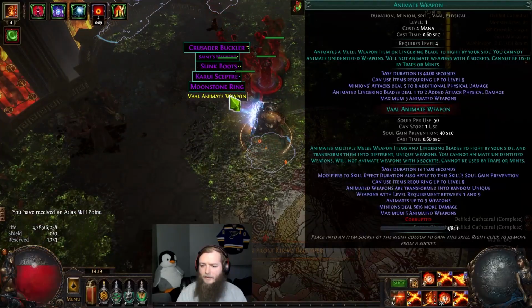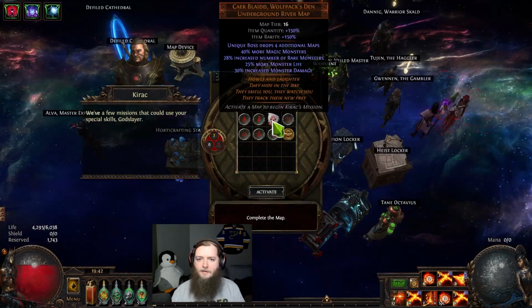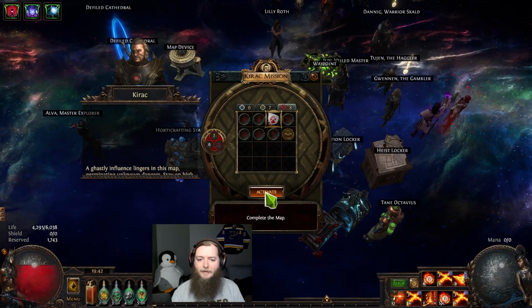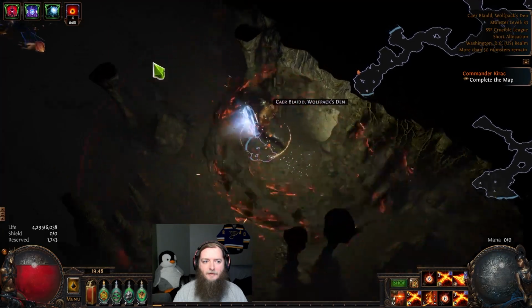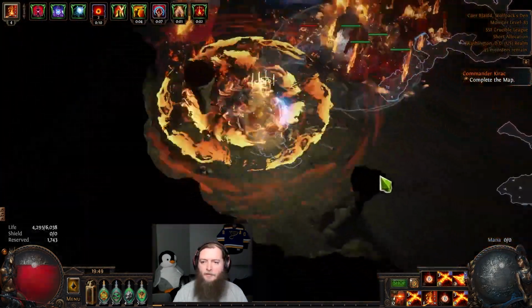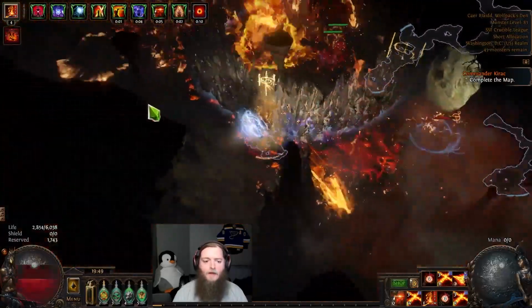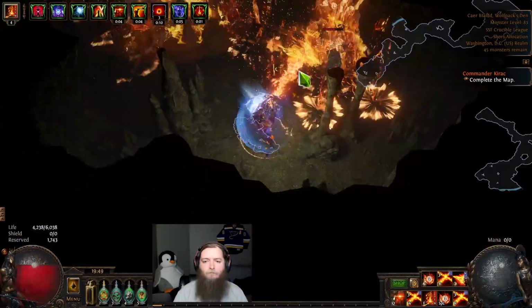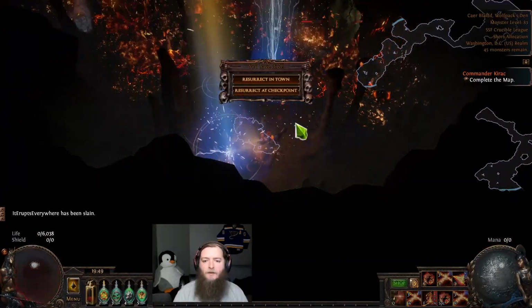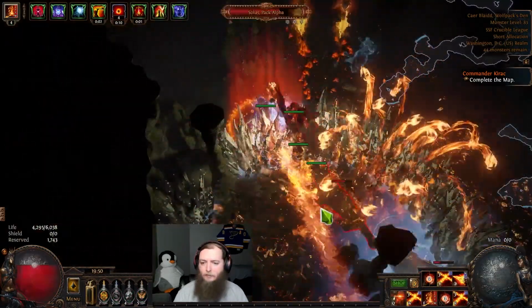Vol Animate Weapon. Animated weapons are transformed into random unique. E16 Care Blade. Okay, made it to the end. This is the hard part. Now, my totems can survive the fire, no problem, but it's me that needs to survive here. Ah! I took a Flame Blast. Oh, lightning spell. Got me. Lightning one down. Cold one's close.